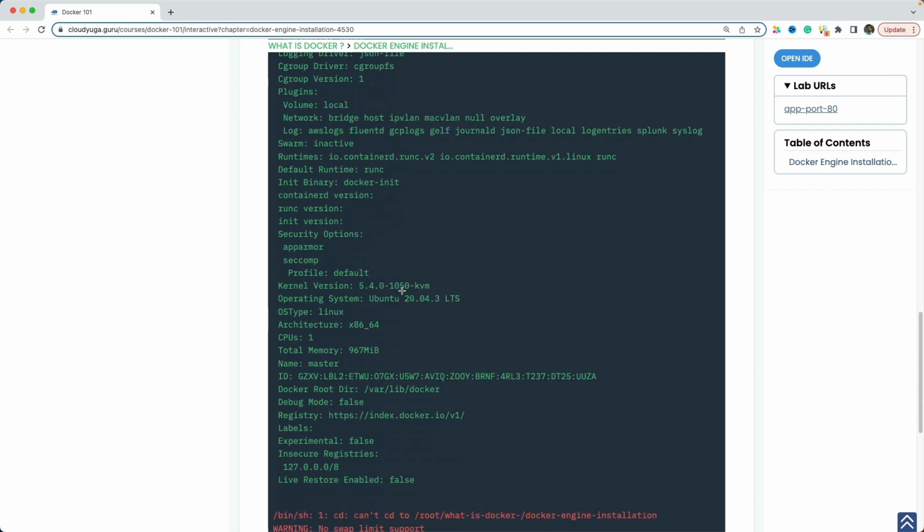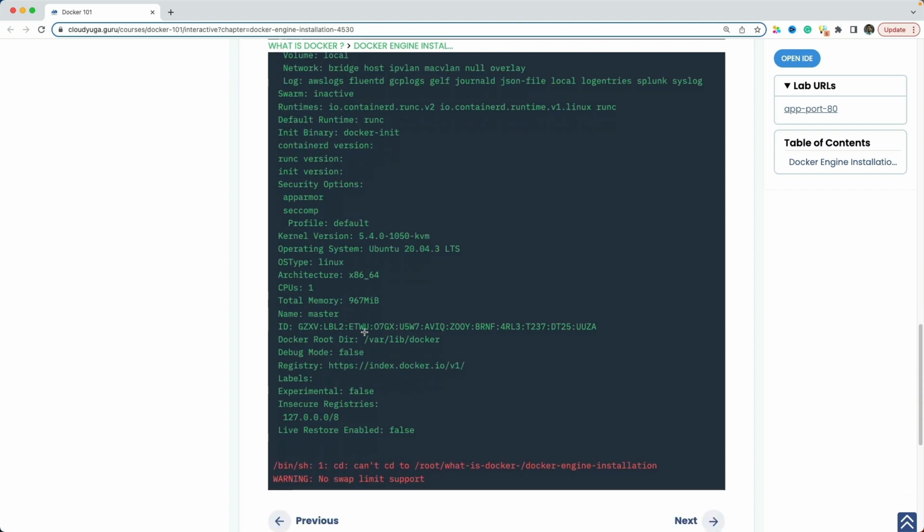Then if I come down further, we can see that the default registry is configured as the DockerHub URL. So this basically points us to the default registry from where we are going to pull the images for our containers. We can also see the default Docker root directory, which is set to /var/lib/docker.